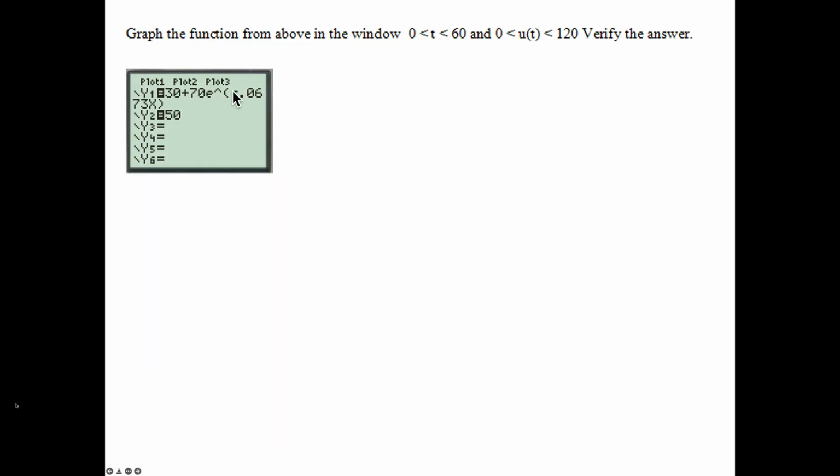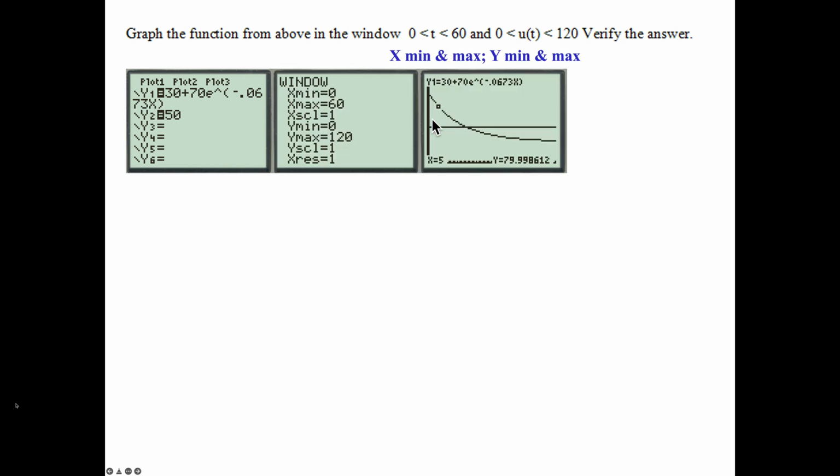So I type it all in. There's my x for the t. I graph it. And I need to find this intersection. Well, one thing I did real quick is, if you think back to the above on the problem, remember, at 5 minutes you were at 80 degrees Celsius. Okay, 79.998. We're right on target. Now, why isn't it exactly 80? Because we rounded our rate.